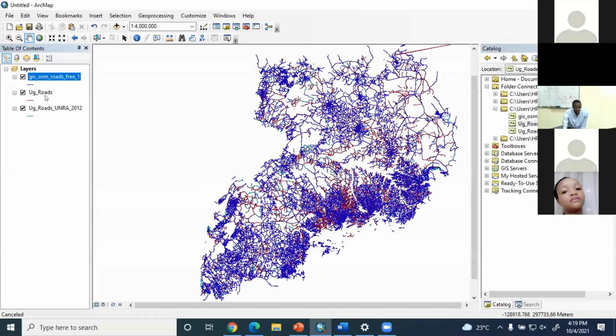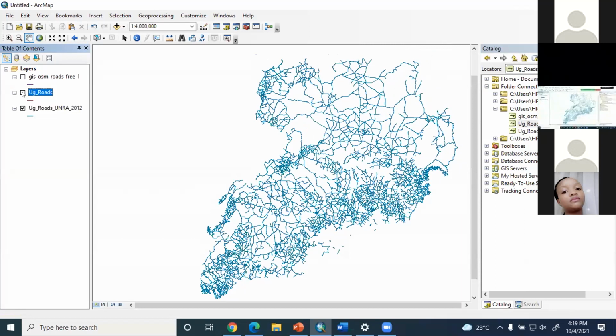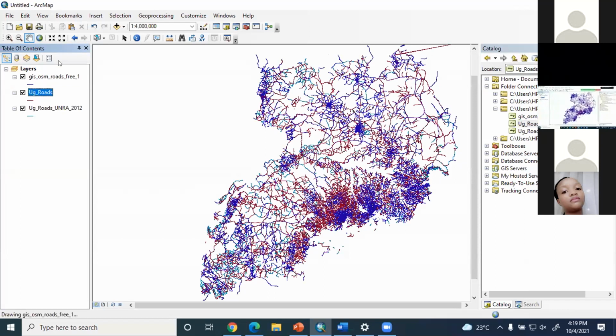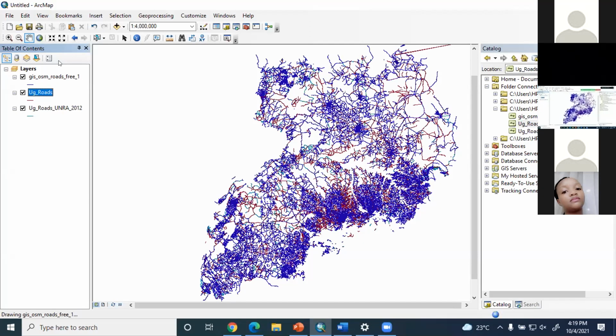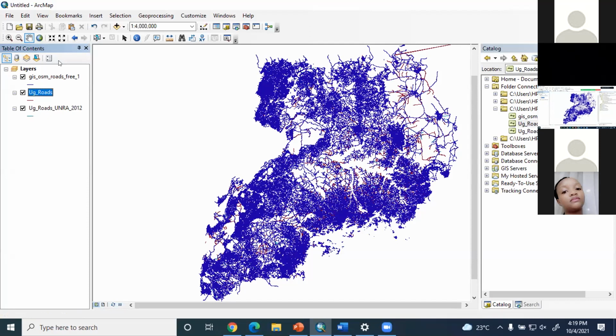So once again, when we started this exercise, what we wanted to see is whether these data sets are comparable. You can see these three data sets once again, and I'm not sure which data set I should use just because the metadata doesn't exist. That's what I'm trying to tell you. If you don't have metadata, forget about GIS. You're going to do things, but if they ask you to defend them, you can't. And more so, you might end up stealing people's data without knowing. So save yourself the embarrassment and document data so that others can use it.